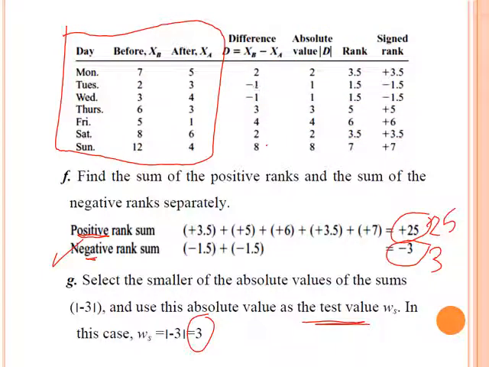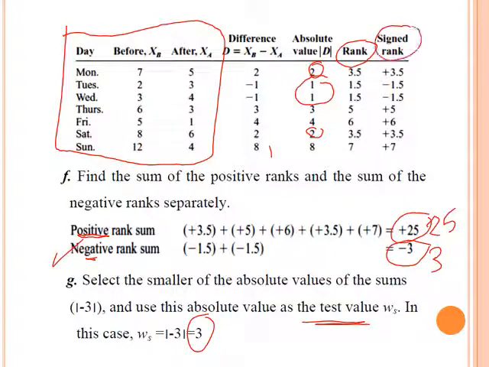In the first step, we will get the difference between the before and after, like this. And then we will get the absolute value, taking all the positive values. Then we will rank the values. After ranking the values from the lowest to the highest, the ones we have are 2, 1. So if each one takes 1.5 and 2 values have 2, each one takes 3.5. And then rank all the values that are not repeated, like this.